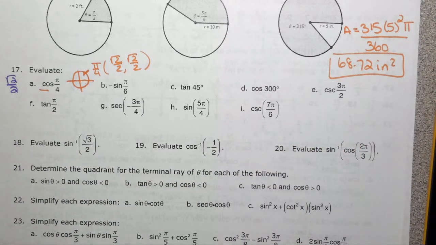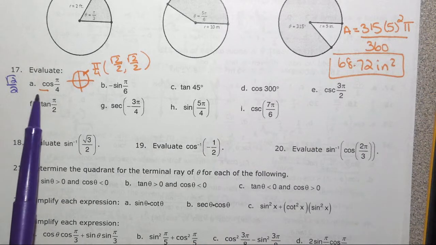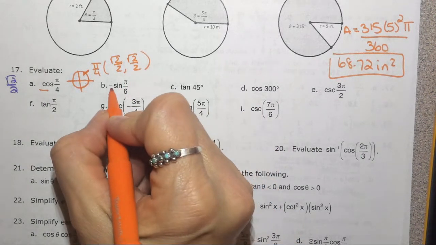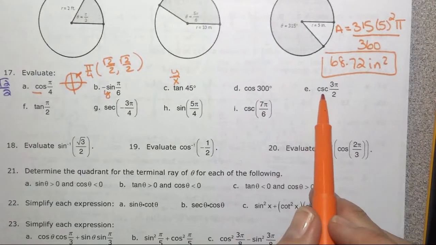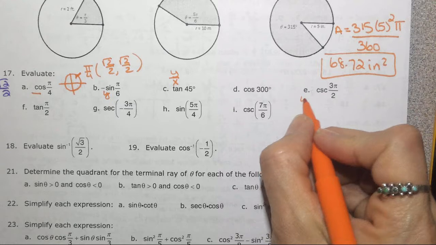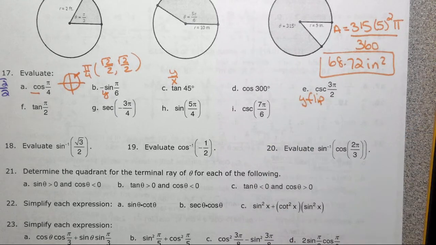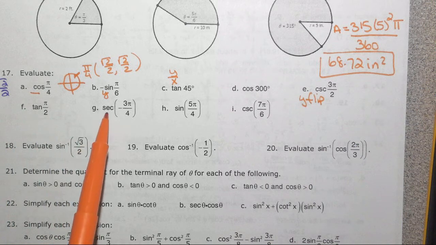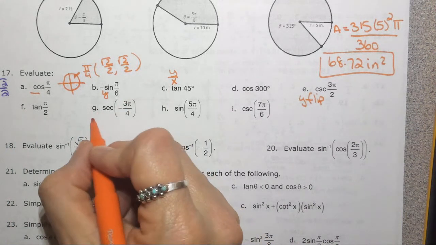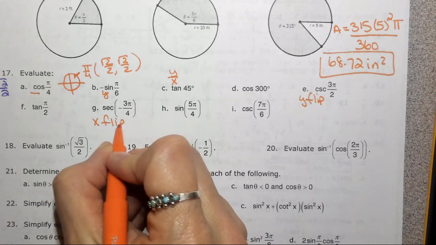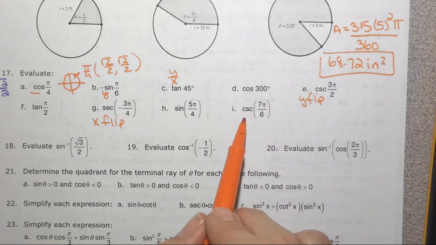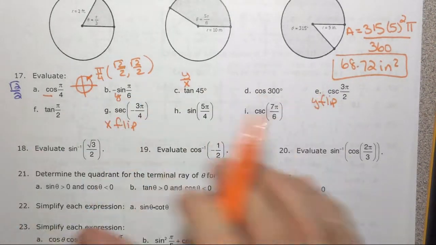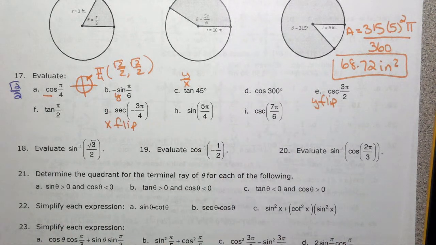You just have to make sure that you go back to your unit circle and check things out. For cosine, you're going to write down your x's. For sine, we're going to write down our y's. For tangents, we're going to divide the y's by the x's. You have to remember when you do cosecant, cosecant is the reciprocal to sine. So you're going to take your y value and you're going to flip it. Tangent, y over x. Secant is the reciprocal to the cosine. So you're going to take your x value and you're going to flip it. So pull out your unit circle, go back and check these, and check them on the back to make sure you don't have any questions for your teachers.